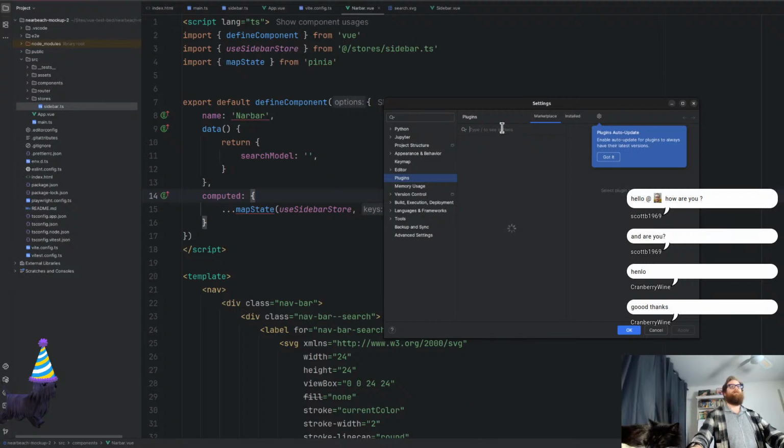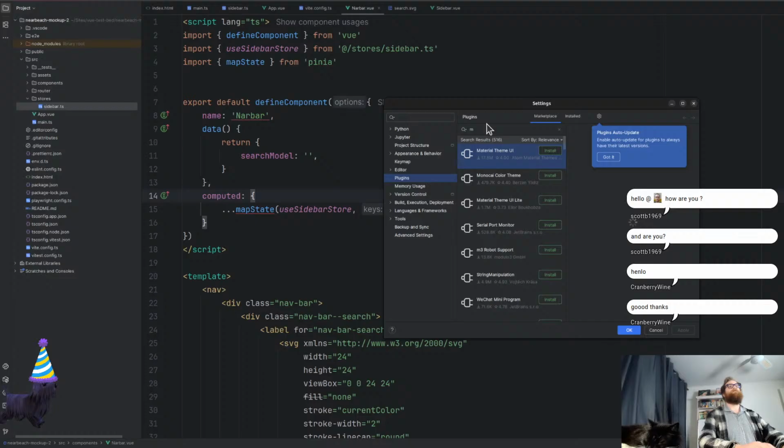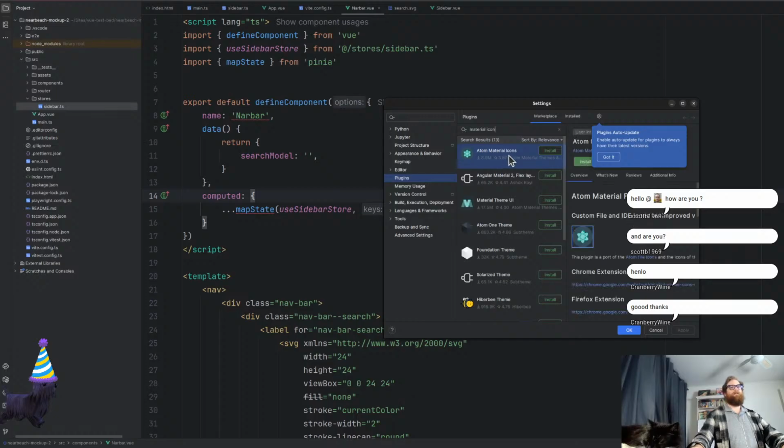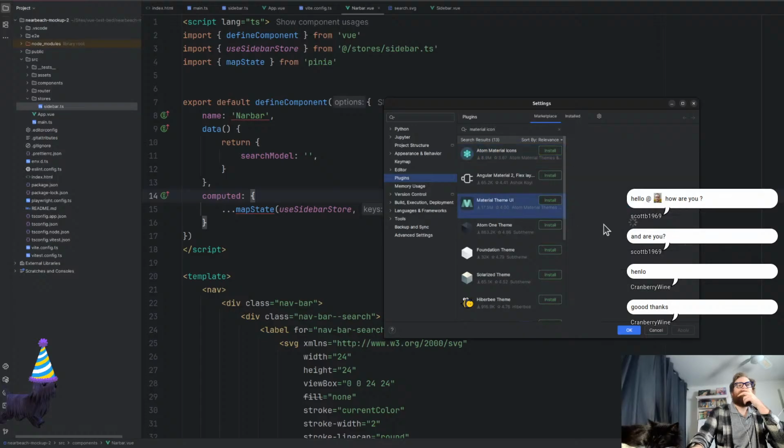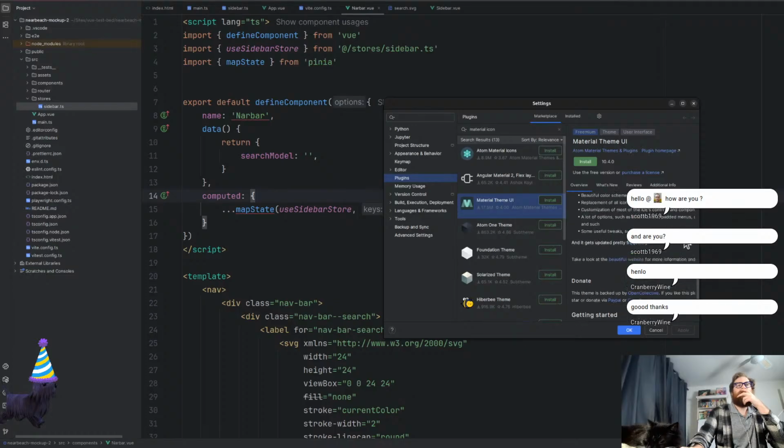Oh wait, you typed it out right in front of me. Material Icons. Got the Atom Material Icons. That's for the Atom one again.